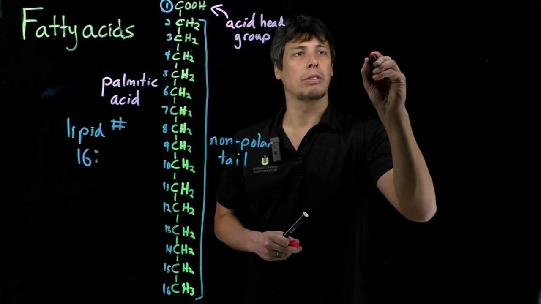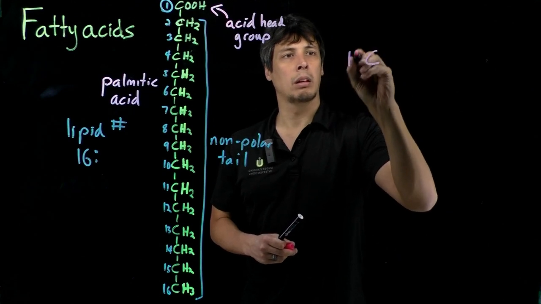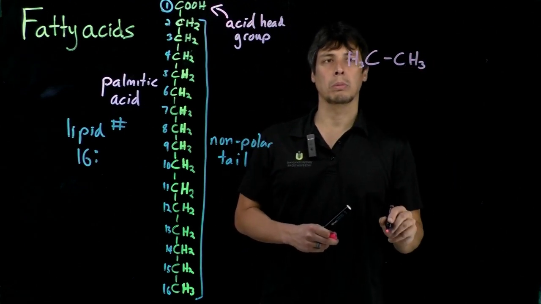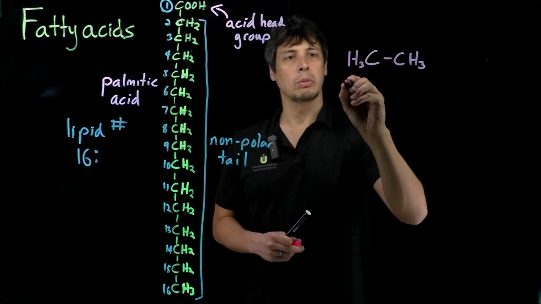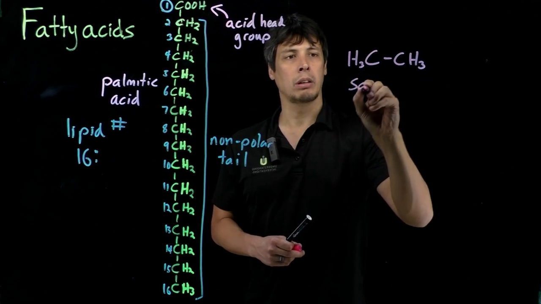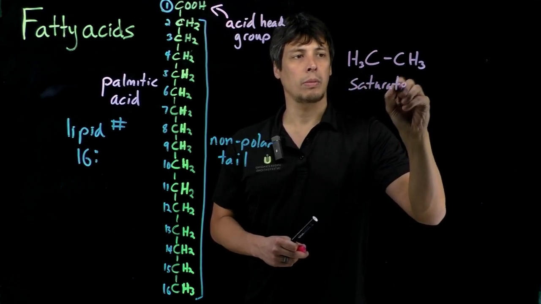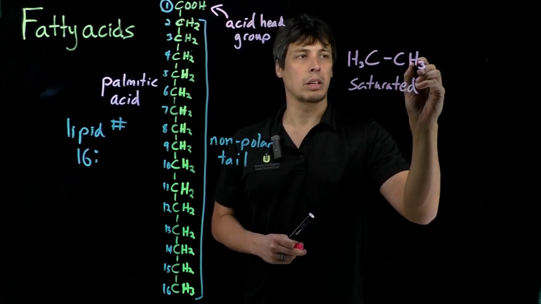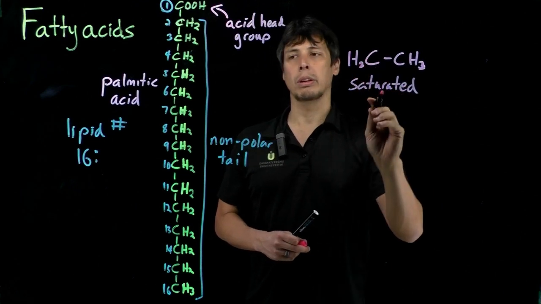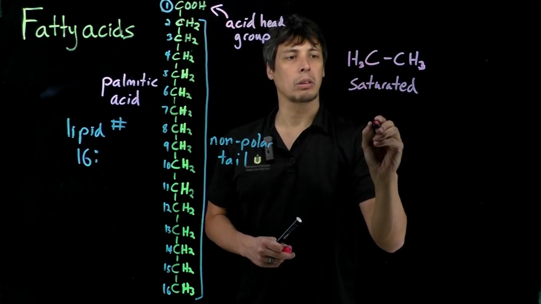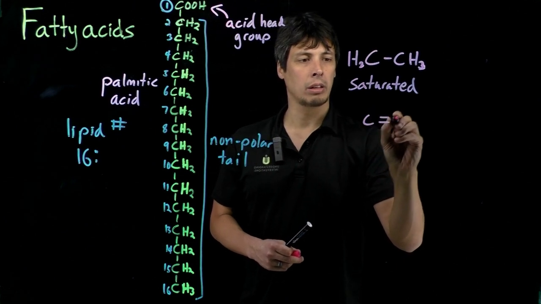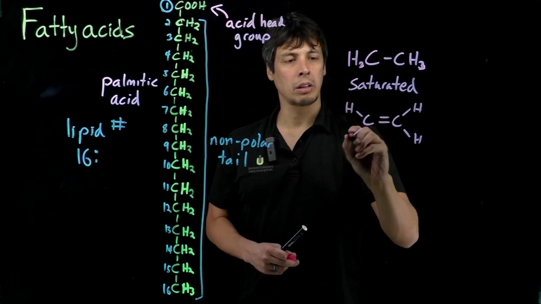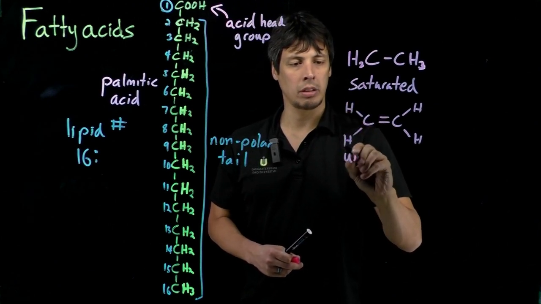For instance, if we have ethane, there are no double or triple bonds. There's only a single bond between these carbons. So we call this saturated, because the carbons are saturated with hydrogen. So each of them has, in this case, 3. The N carbons have 3. And so this is a saturated molecule, whereas if we had ethene, there's a double bond, and this would be called unsaturated.